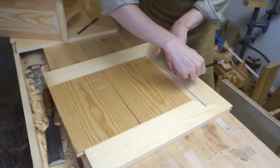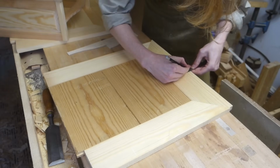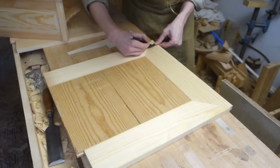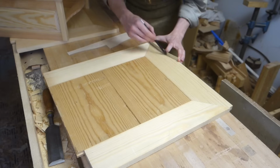I used the template to mark where the drawer front will end up, because there is no top front rail on this design. Then I measured my overhang at a few points and connected the dots by bending my ruler to a curve.